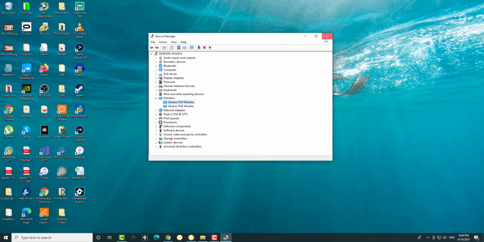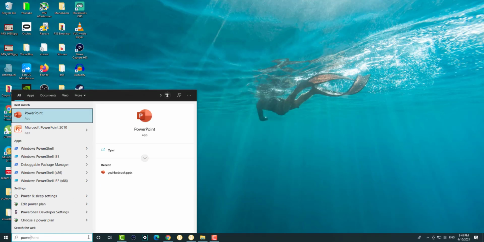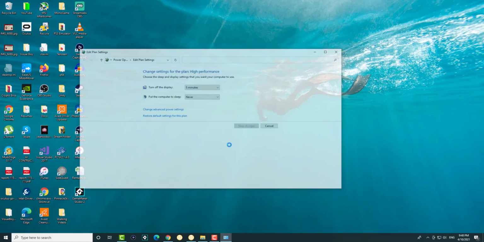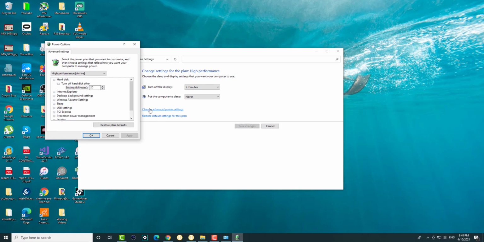Once you do this, close that out and go back into the search option and type power plan. You'll see a couple of items here, and you want to choose Edit power plan. Once you're here, click into Change advanced power settings, then go to PCI Express, Link State Power Management, and turn it off. If this is anything else, like Moderate power savings or Maximum power savings, it is going to cause issues. You want to make it Off, and then you should be good to go.